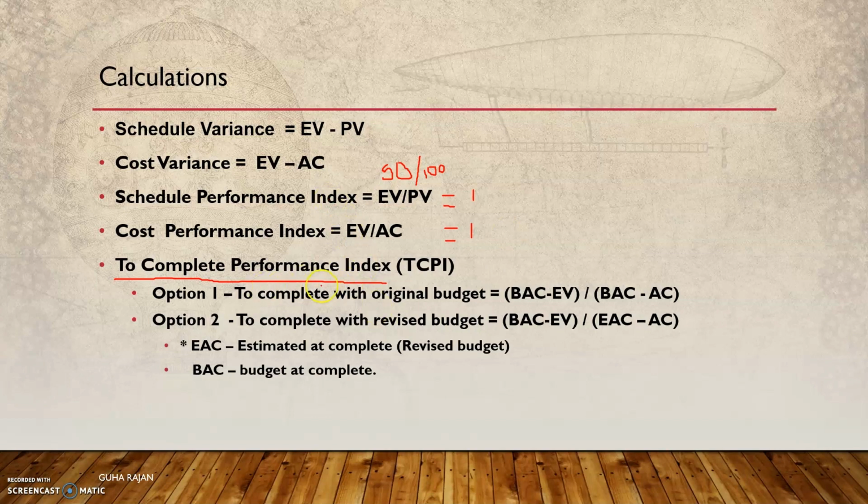So that is as far as option 1 is concerned. Sometimes the estimate itself is flawed. Naturally, you need to get the stakeholders' agreement, or you need to get the budget and revise the estimate. So something like, okay, with $100 it is not possible to make a table, it requires $150 and 1.5 days. Then that is the revised estimate. So you need to use EAC minus, that is the estimate to complete, which is the revised budget.